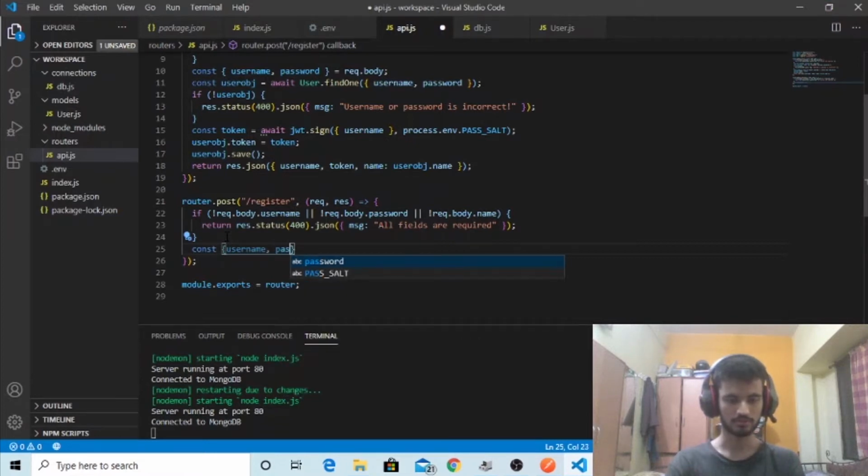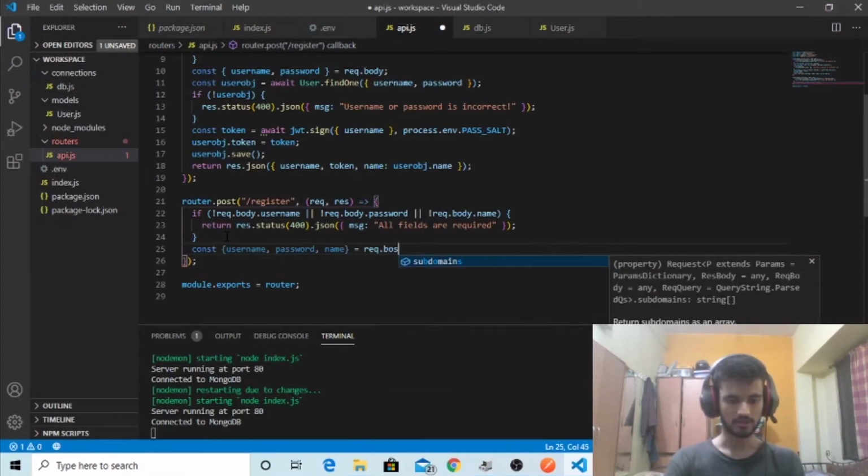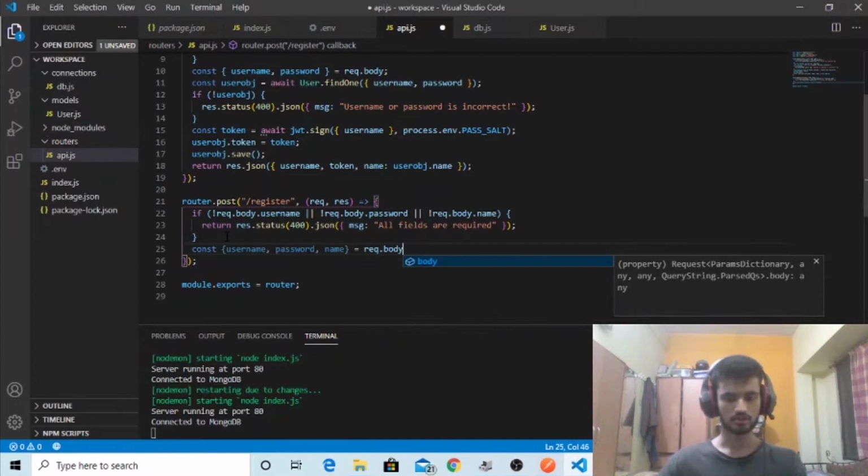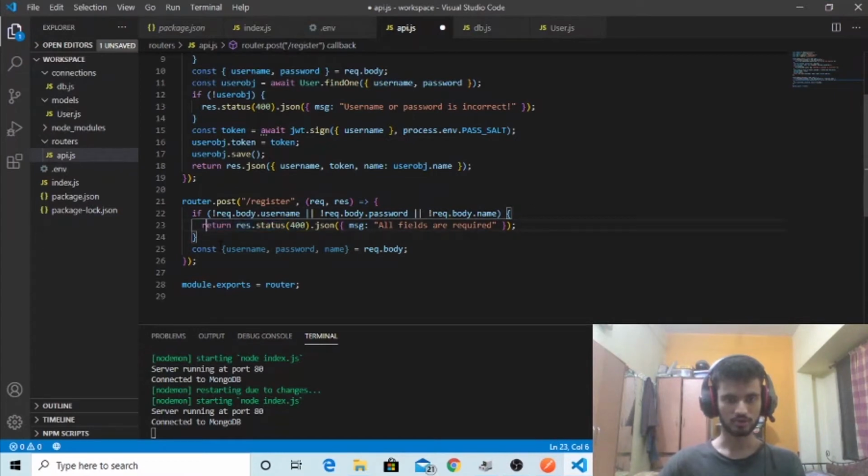So username, password and name, we did that from request.body. And this happens only if the check above is triggered. If there is nothing provided, it will return, the function execution will stop at this point, and the execution will not go even a line after that.